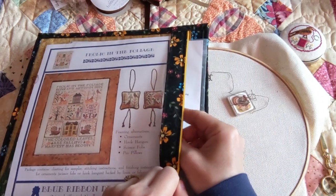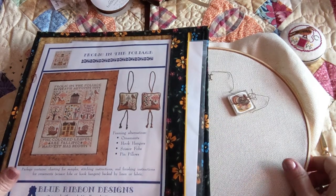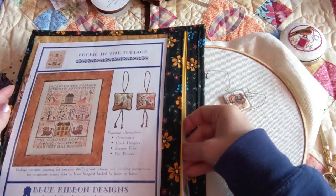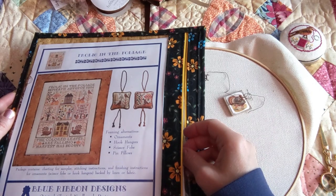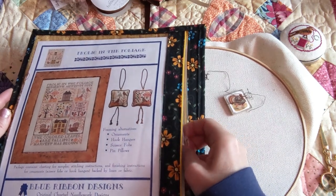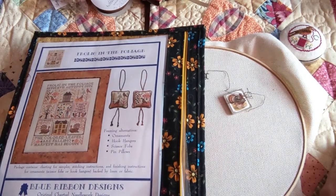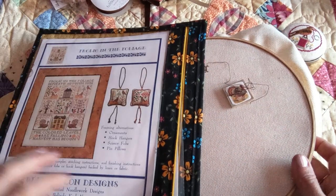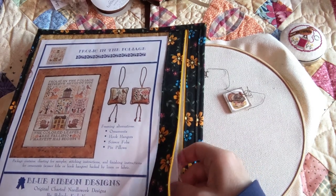I finished that and didn't have a lot of stitching time on my birthday — I had some work in the middle of the day. I didn't want to buy anything new stitching-wise because I have so many patterns. I thought, let me just go look through my stash and see what I've got. And almost one of the first things I saw was this work in progress.